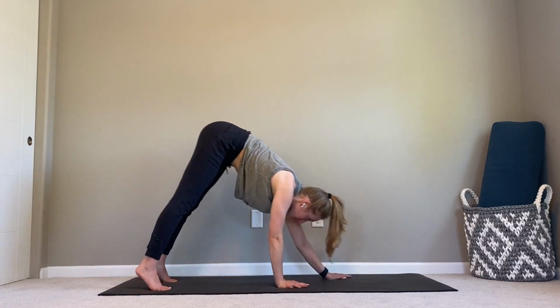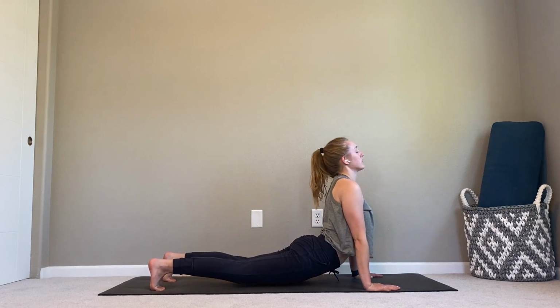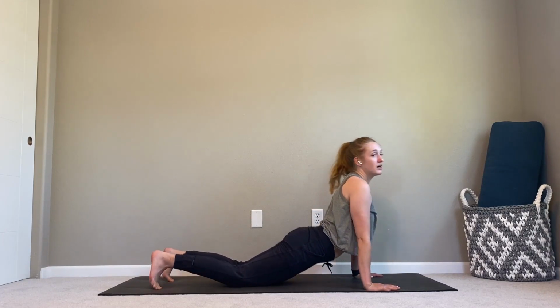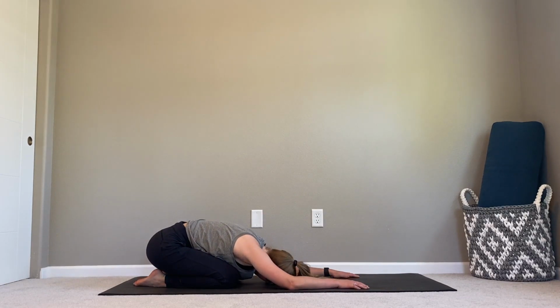Walk the hands forward. Drop the hips to hover. Modified tuck toe up dog. Press back child's pose. Close the eyes. 5 breaths, shifting the forehead on the mat side to side.